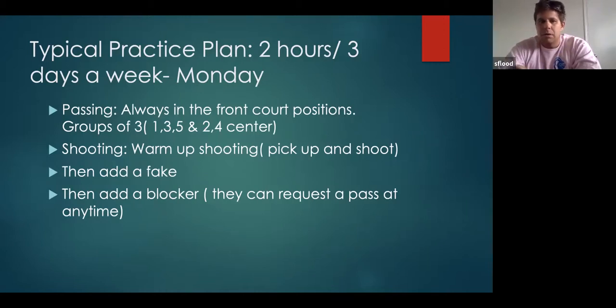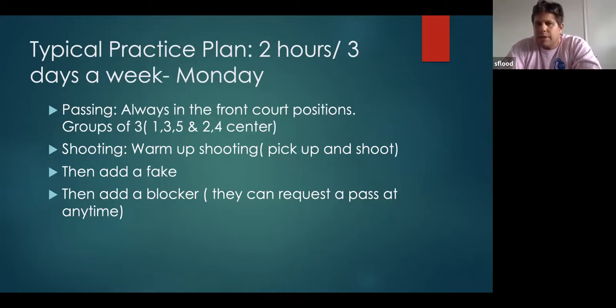We would have 6 guys at a cage, and then we would pass in groups of 3. You can change those series up every 2-3 minutes. For example, you guys are passing with 1, 3, and 5, and the other 2 guys are doing 2, 4, and center. So 2 and 4 pass, entry pass, he kicks it out. The centers get used to passing out, and everyone gets to pass in a position that they can pass in, so it's not just passing forwards. I have to pass to my side, I have to face the cage, stuff like that.